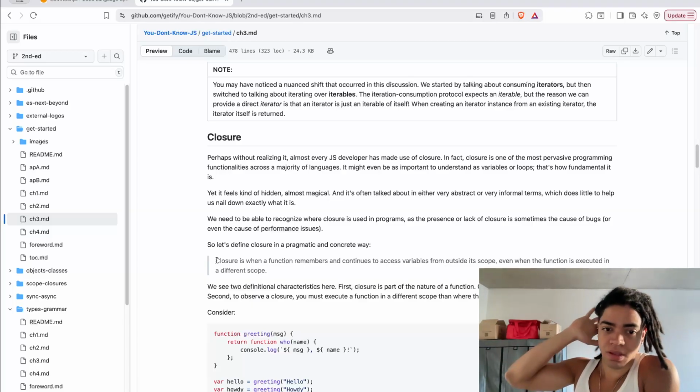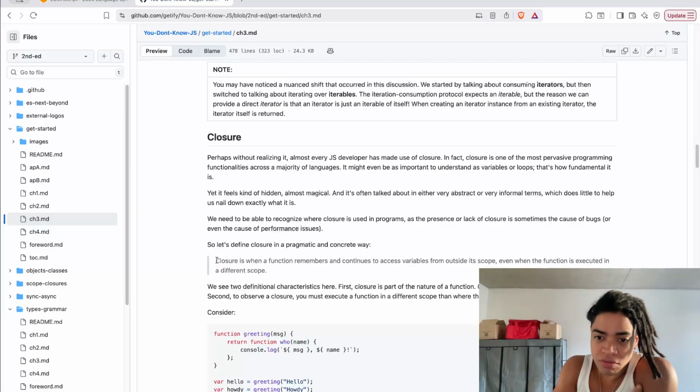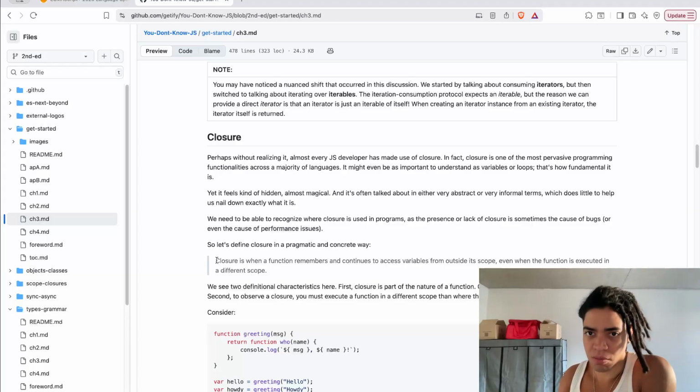Okay. So closure is when a function remembers and continues to access variables from outside its scope, even when the function is executed in a different scope. So even if this function is executing in a different scope, it's a closure, okay?